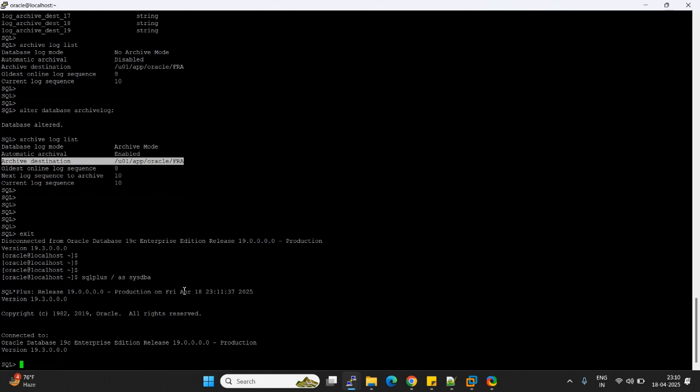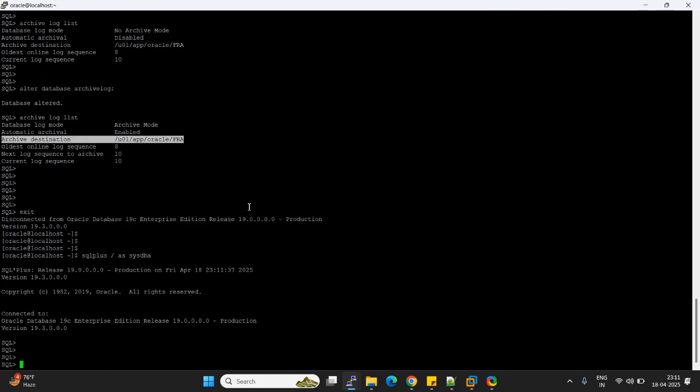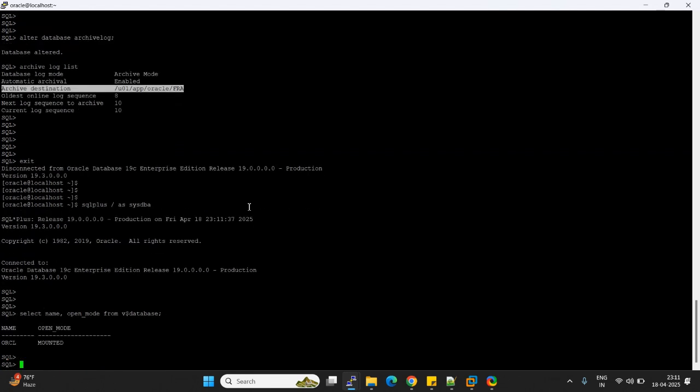Currently our database is in mount mode, so first we will open the database. Select name, open_mode from v$database. Okay, this is mount mode.